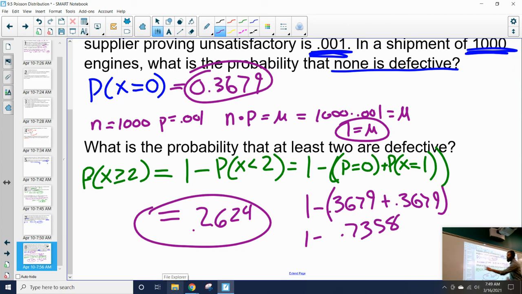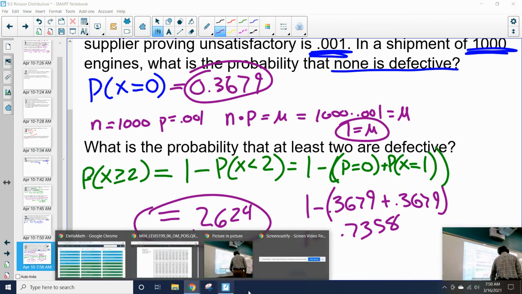So once again, if you have to add a lot of things together, see if doing the complement, the opposite of the event, is easier. See if switching it around and doing 1 minus that possibility of occurring is easier for you to work with. So that is our Poisson distribution. It's very, very similar to binomial distribution, so if you're good with binomial distribution from last week, Poisson distribution shouldn't be too difficult either. Let me know if you have any questions. Other than that, we will stop it there.